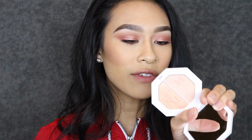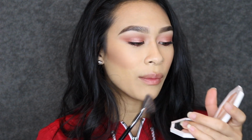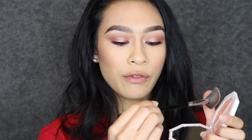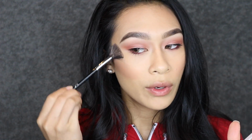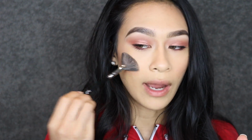I've had this product in my collection for about a week now, and I've been using it almost every single day, so I wanted to bring it here on camera. So I have the Fenty Beauty Killawatt highlighter in Me Money and Hustla Baby. So I'm going to take Hustla Baby on the Sigma F40 42 brush, and I like to apply it right at the high points of my face, and I also like to bring it up to kind of where my brow ends.